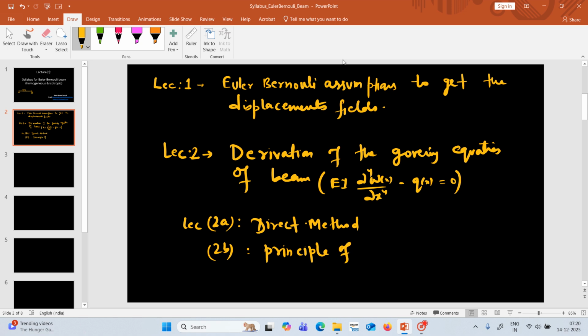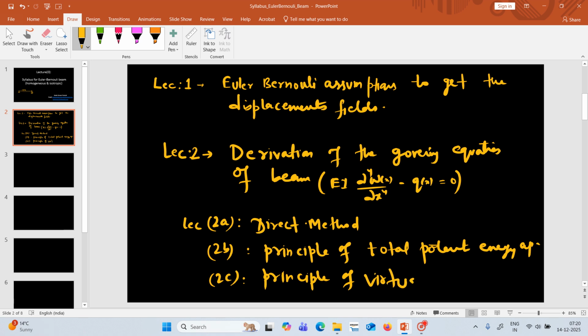Then lecture 2c will consist of the principle of virtual work. So in these 3 lectures, 2a, 2b and 2c, we will derive the governing equation of the beam by 3 different methods.